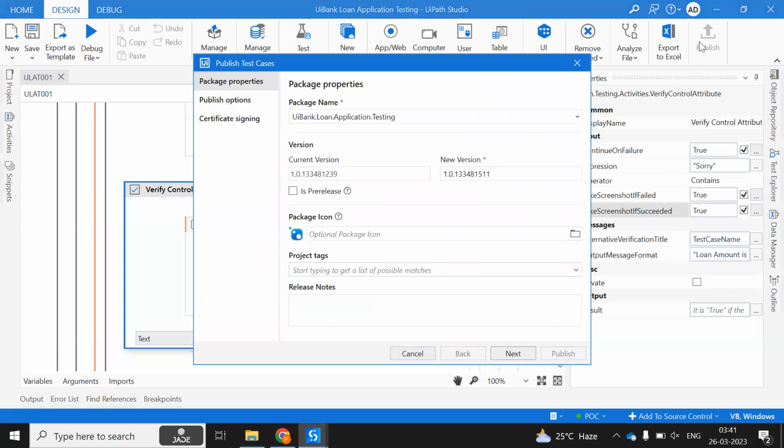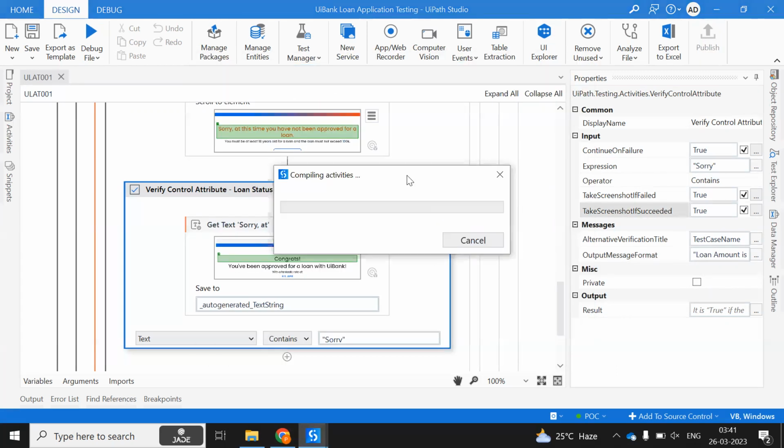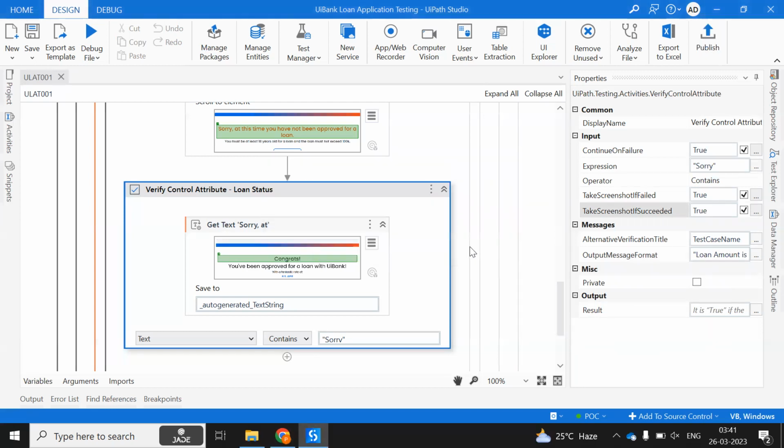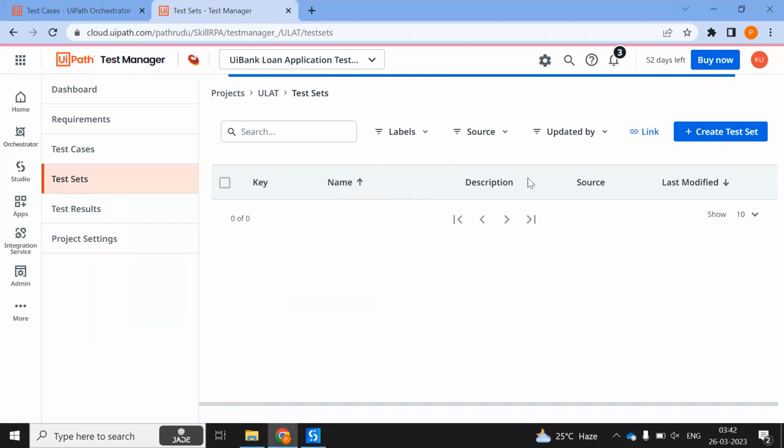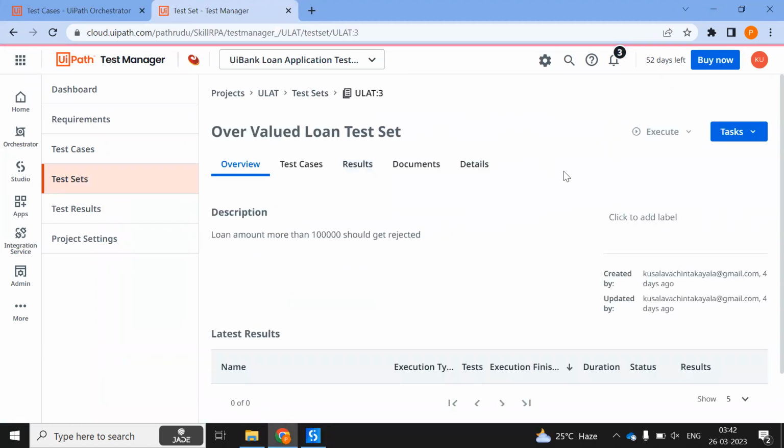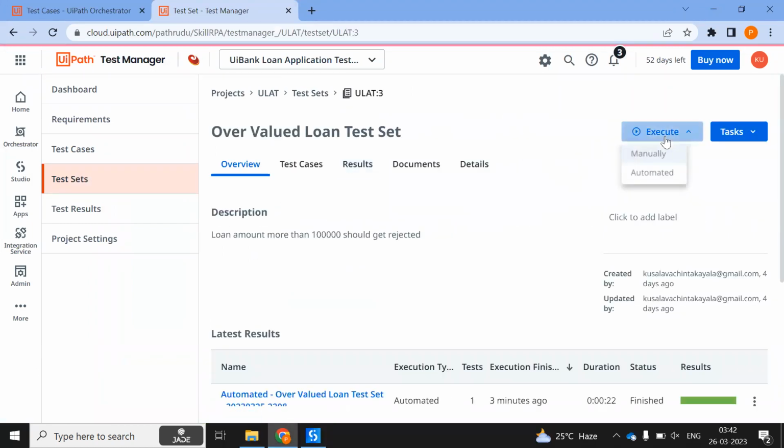Publish. Okay. And now we'll execute it from test manager again. It doesn't matter whether we are executing it from test manager or orchestrator. So click on automated.